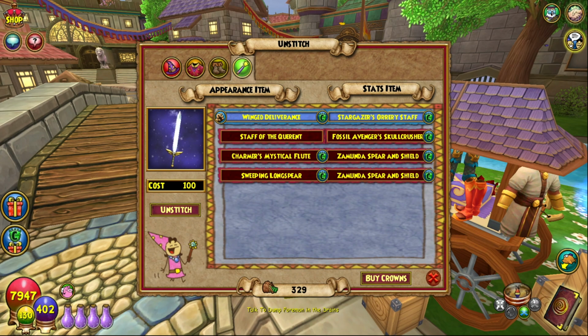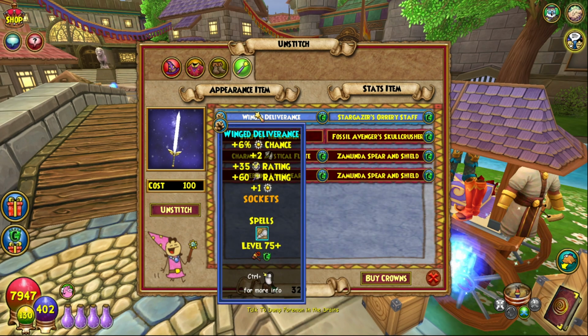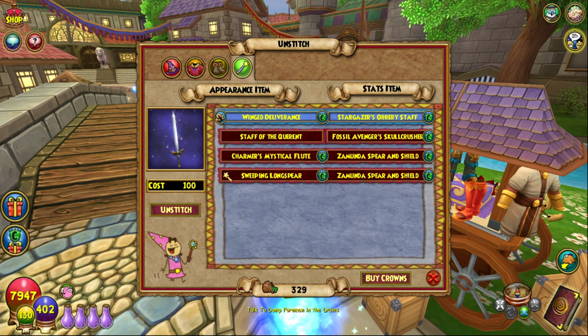Very, very cool looking metallic blade, and this is dropped by the Starburst Spider, the final boss of Zafaria, or you can get it in the Crown Shop.